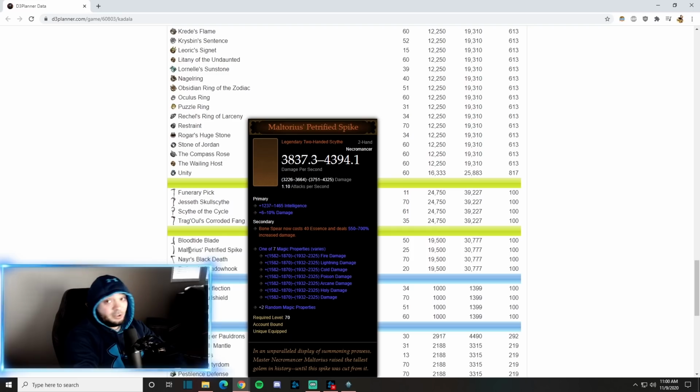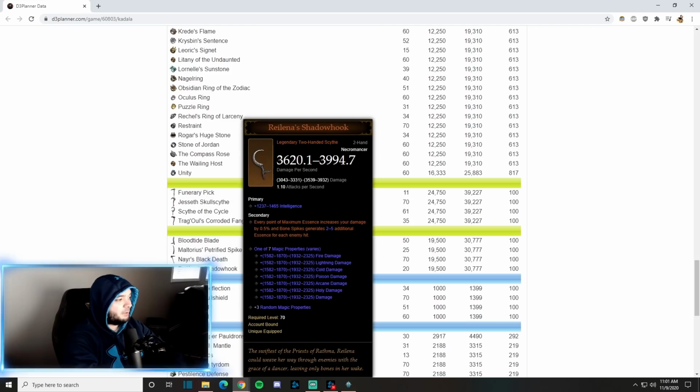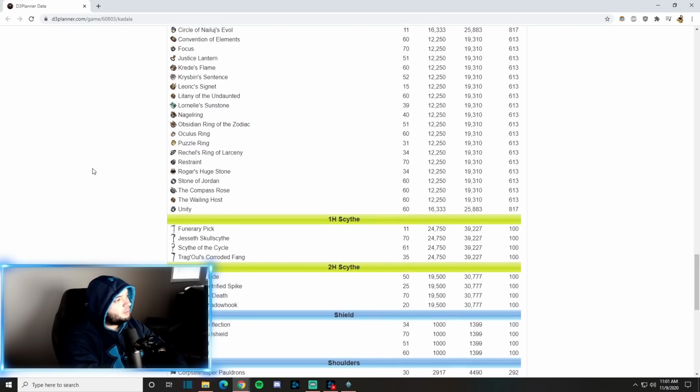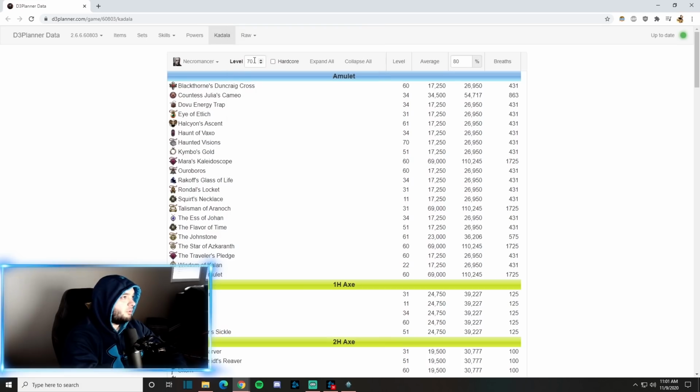Maltorius, 700% increased damage for Bone Spear. You're going to need this for Bone Spear that you're going to get from the seasonal journey. We'll cover that in a second. Nair's Black Death. Every poison skill you use increases your damage by 100%. Just take a bunch of poison skills. You'll dominate. Relina's Shadowhook gives you a massive damage increase for how much essence that you have. So all of those are going to be amazing. You're going to get a great multiplier, and you cube it, and you're going to dominate.